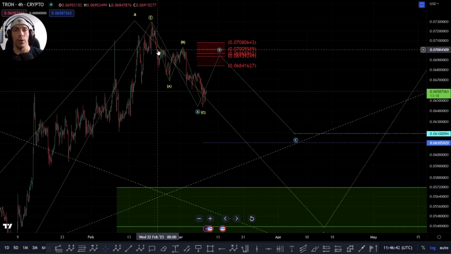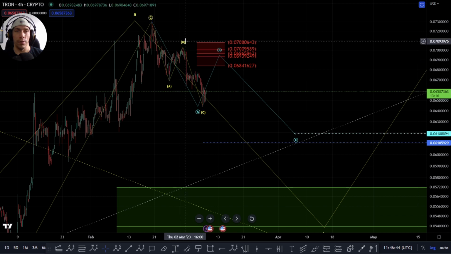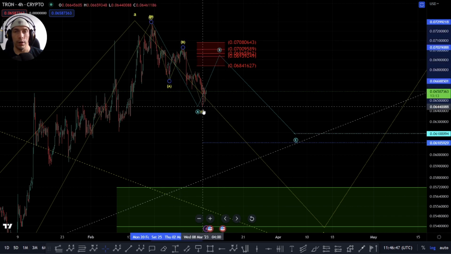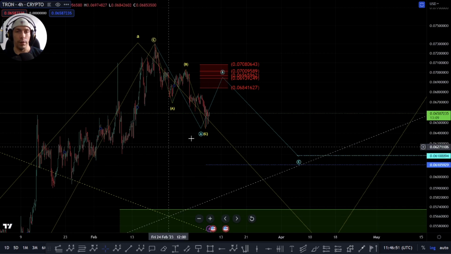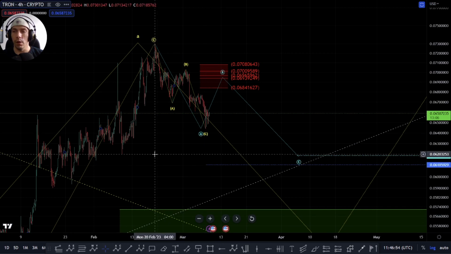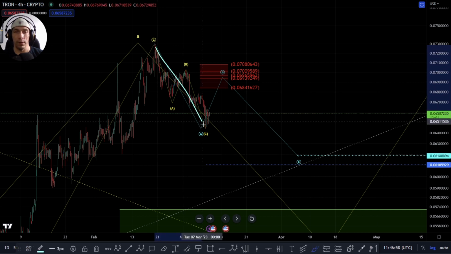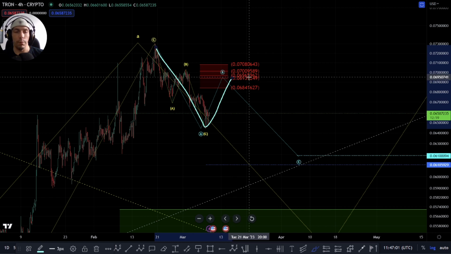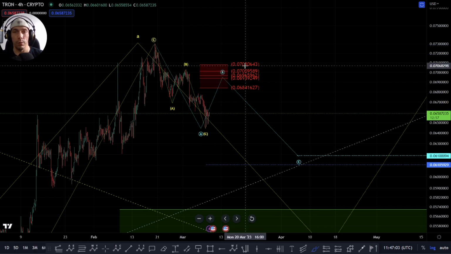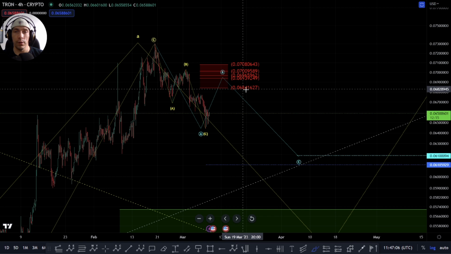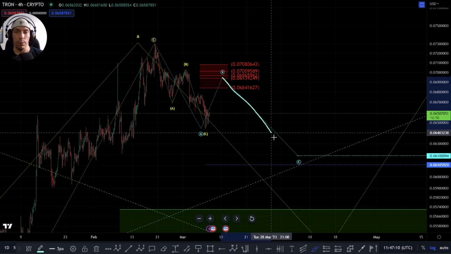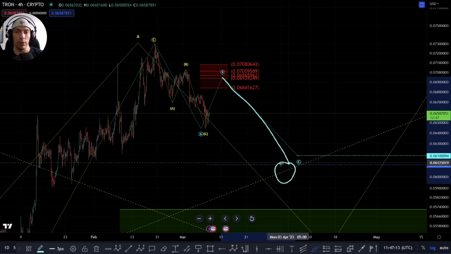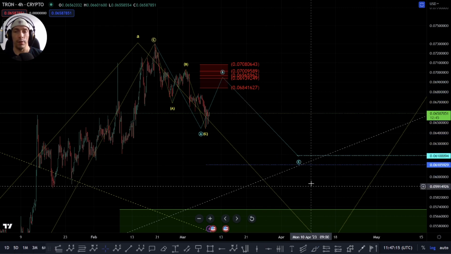So at the moment, what I'm looking at to the downside here is that potentially we just have an ABC structure here, so we've got to be a bit cautious with this. This can actually look to extend up as long as it holds this low point of this 0620. But for the most part, I am looking at this as a potential A wave, looking for rejection or looking for a potential move back up towards this 0708 to the 06841 zone, and then looking for that potential to come down one more time, to retest this channel line for that B wave.